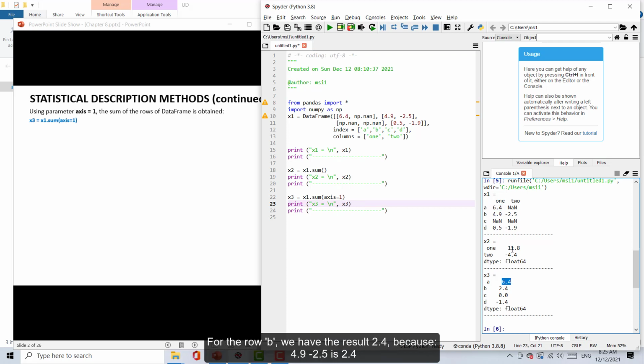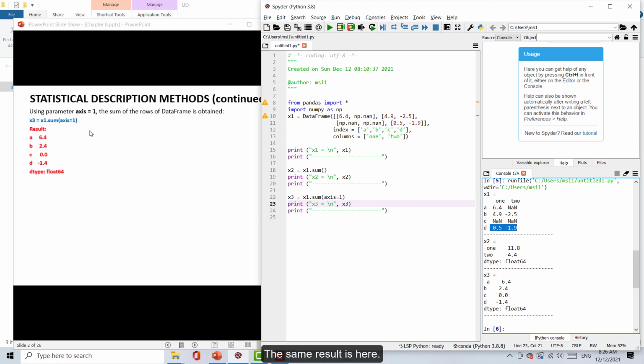For the row B we have the result 2.4, because 4.9 minus 2.5 is 2.4. For the row C, we have not a number values, which means that this value is 0. And for the row D, we have the value minus 1.4, because it is adding up these two numbers. The same result is here, 6.4, 2.4, 0, and minus 1.4.